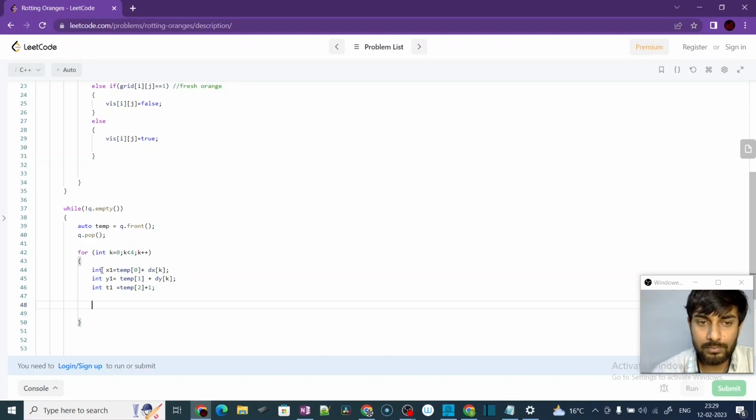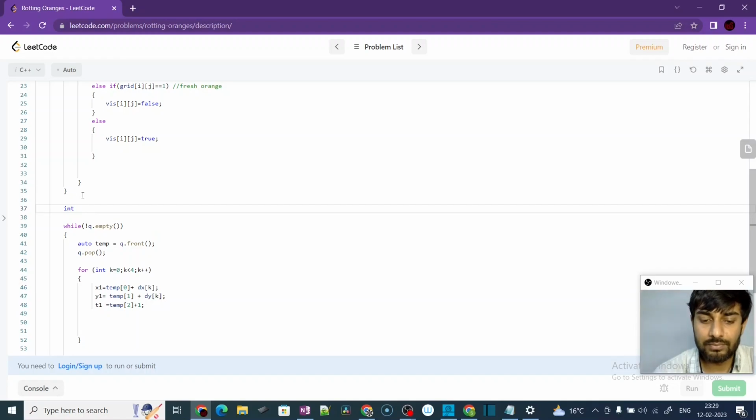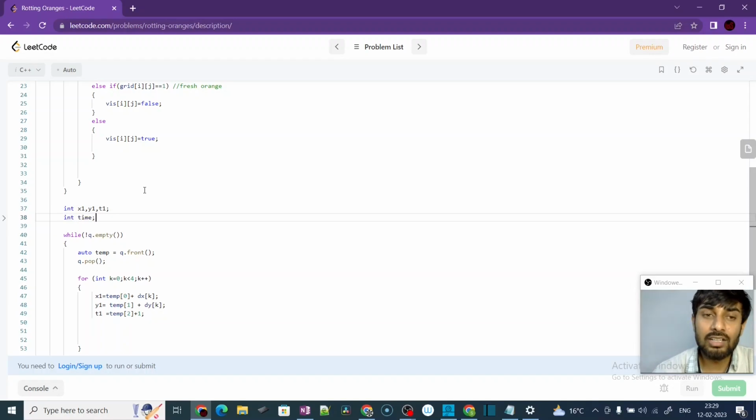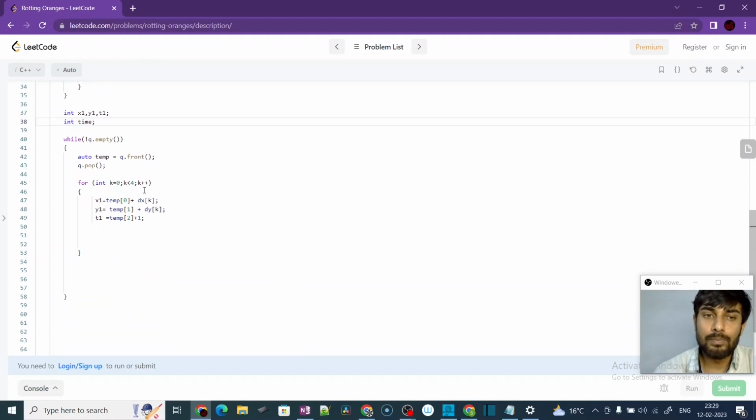Okay, we can make the variables outside the loop so that they will not be created every time. x1, y1. Also we will need a time variable to store the final time elapsed to rot all the oranges. If is valid x1 comma y1 comma n comma n, we need to check the validity of the index.